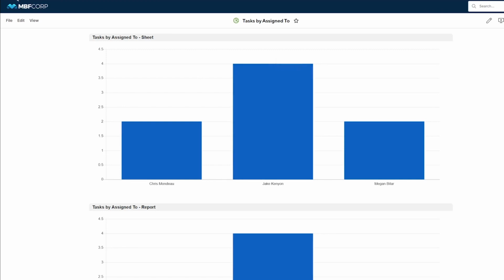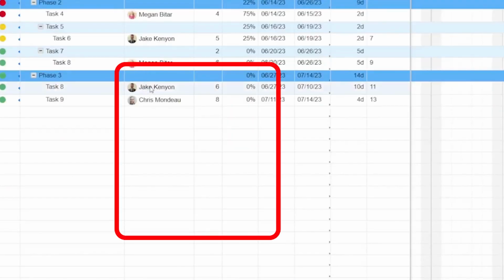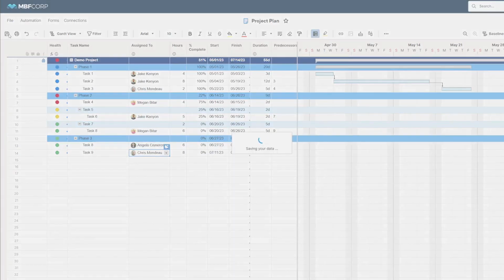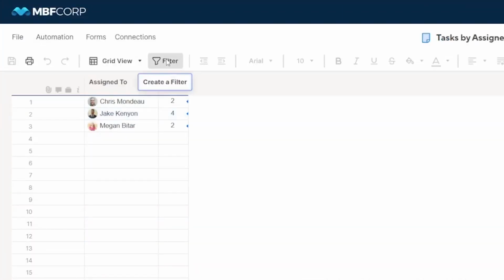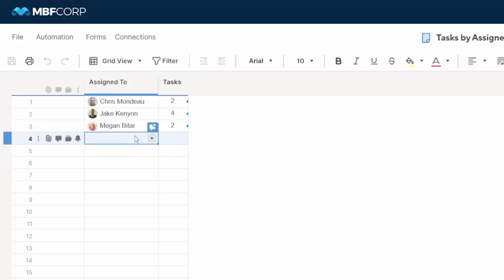However, say we want to add someone to this project, a new contributor that wasn't on here originally. If we did this and went ahead and saved it, that individual isn't accounted for on this tasks by assigned to sheet. So an individual would have to go in here and add that person to the sheet, and you need a process to do that. You need to make sure someone was assigned to do that, someone got alerted whenever someone new was added. There's a lot of stuff that goes into making sure that gets updated.